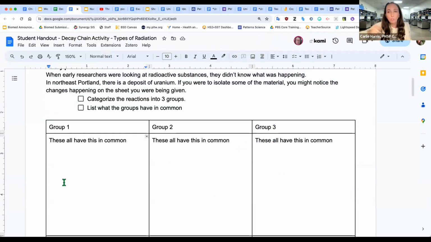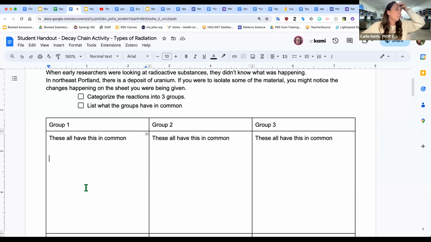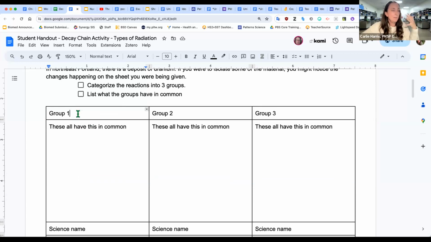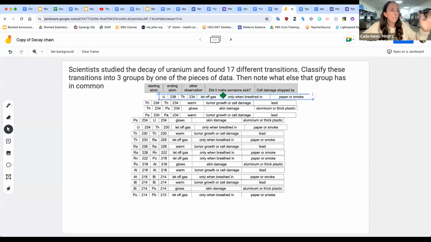You could have them glue and paste in the individual pieces of paper if you want a really kinesthetic opportunity. Or you can just have them name them, right? They could take a picture. If you're doing this digitally, of course, they have this Jamboard, which, Jamboards are disappearing. So that might be something we want to write down, Christy, is that we need to probably change this into a Google Slide or something.